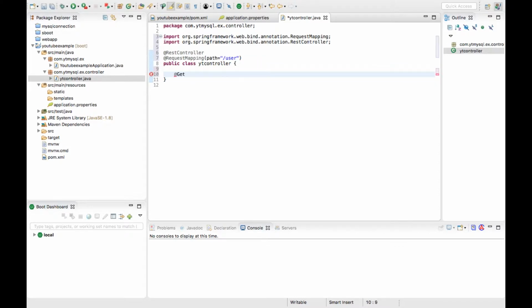Here we'll do GetMapping annotation, then public String. We'll just return a string, suppose welcome.